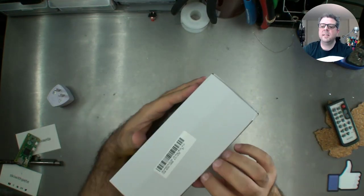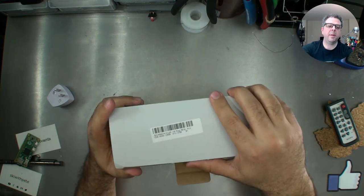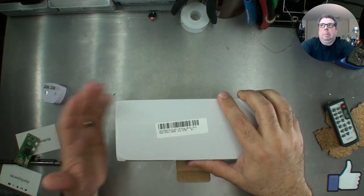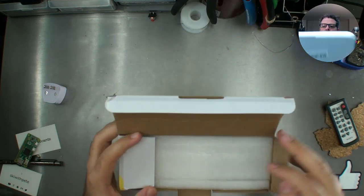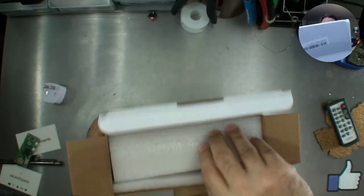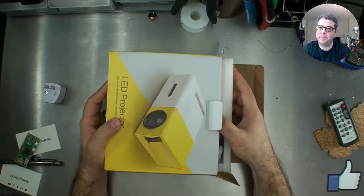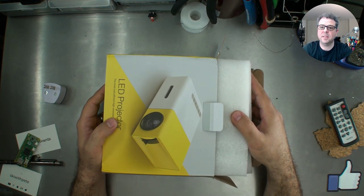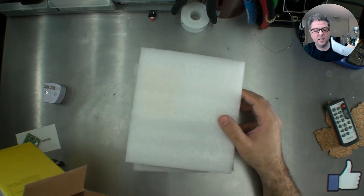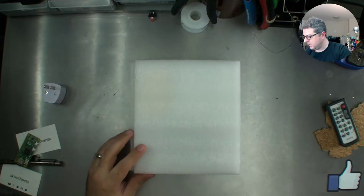All right, let's get inside of this puppy. And it says US plug here, but weirdly, this also arrived in the mail. So, who knows? This is my first time opening this. I've not done this before. God knows I'm not an actor, so whatever I do and say is real. So if I look like I'm surprised, I'm surprised. If I don't look like I'm surprised, I'm not surprised. So that was the box, nothing else in it.